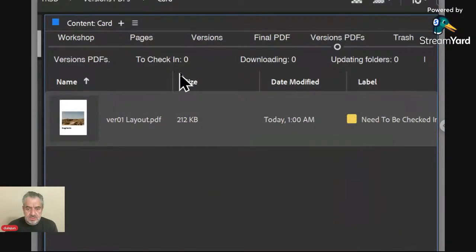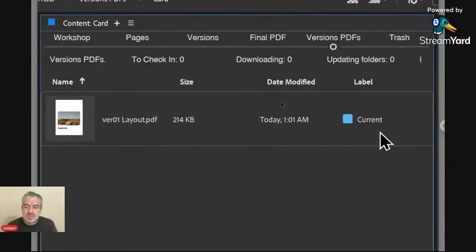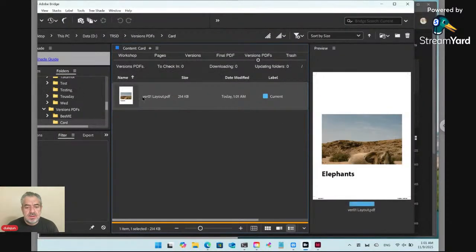Now we have 0 and the PDF file is revealed. Sometimes, as I told you, you need to refresh. Click F5 to update because this label is wrong. See, it's changed. Now the file is current.